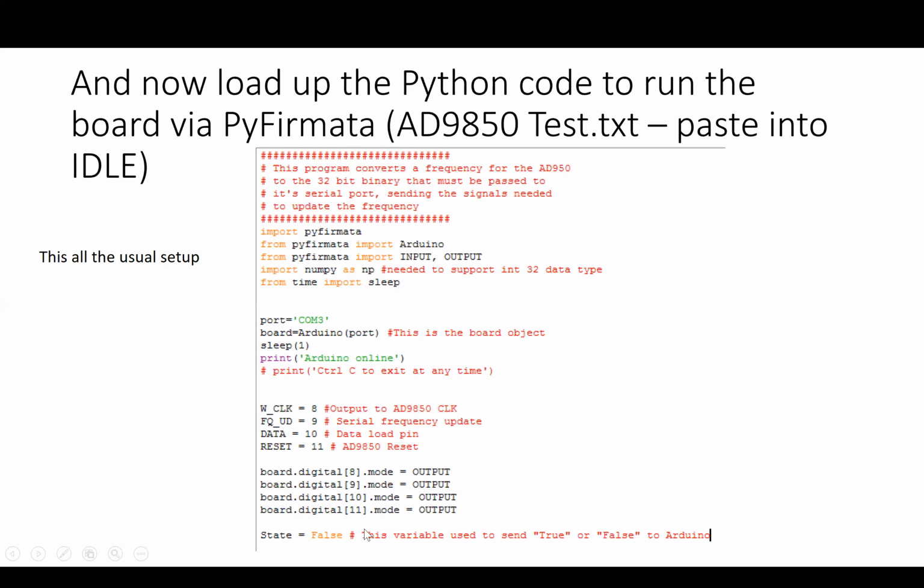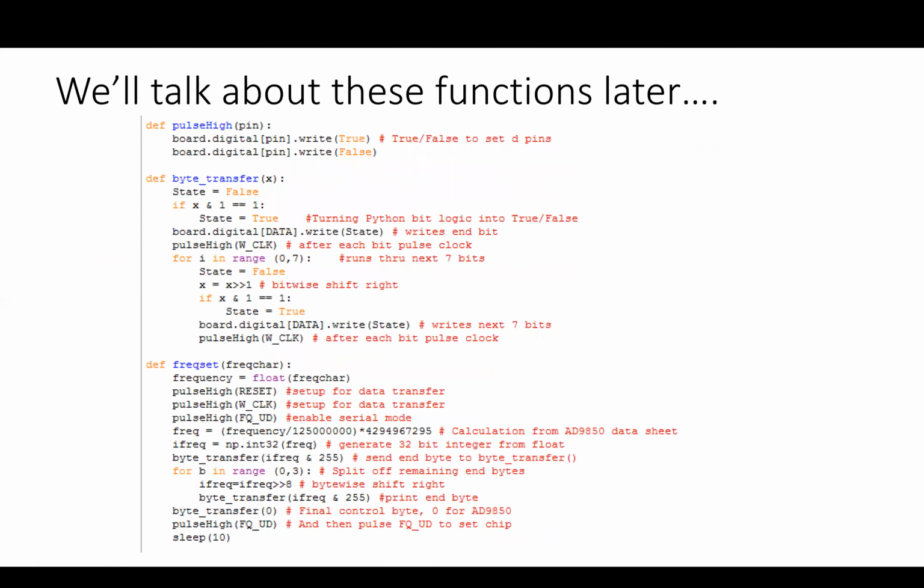And then I have a variable that I'm calling state, and I've set it to a logic false or a logic true. The reason for doing this is that we need to talk to the Arduino in a binary 5 volts or 0 volts. It doesn't understand ones and zeros, so we will just need to send it trues and falses. At this point, I am just going to put my hands over my ears and say la la la la la. We'll talk about this later.